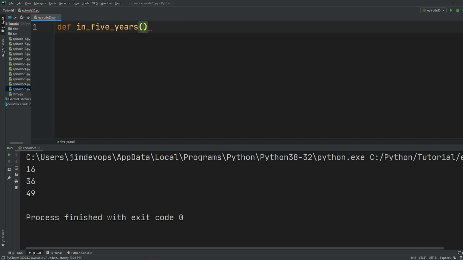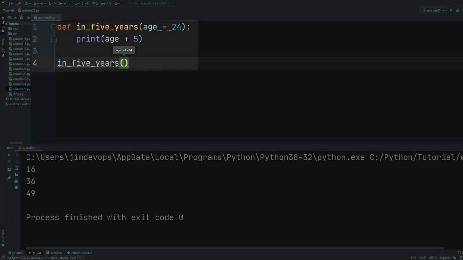Here I can create my parameter, but I can assign a default value to that parameter. If this parameter is not specified in the execution of that function, then it is going to take that default value. So we can create here age equals 24, but pay attention that I'm doing this in the function and between the parentheses. Let's hit the colon sign again and print something like age plus 5.